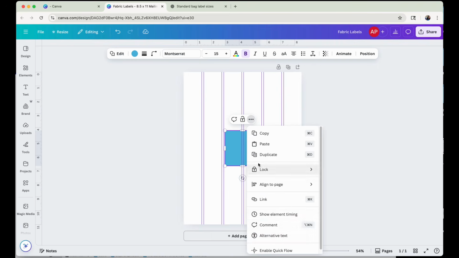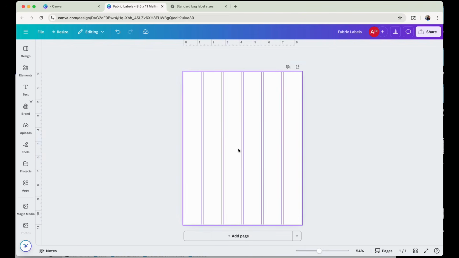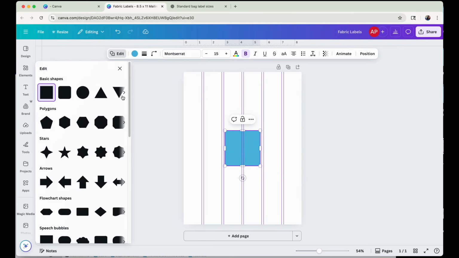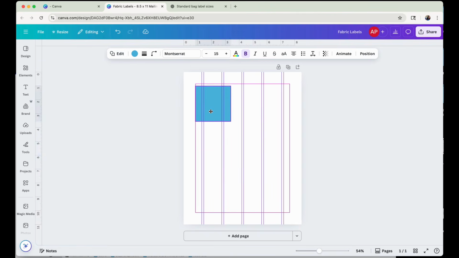Let me delete this again so you can see: all you do is press the letter R on your keyboard and you'll have a shape. If you don't want a square, you click edit, and then you can change the shape to whatever you want. But I do want a square, so I'm going to leave it like that.